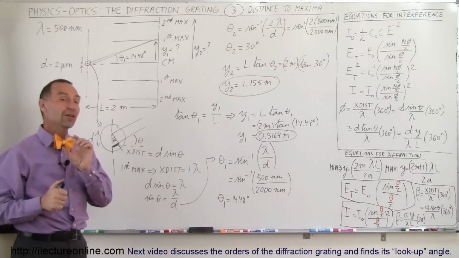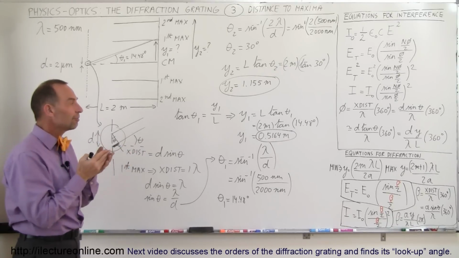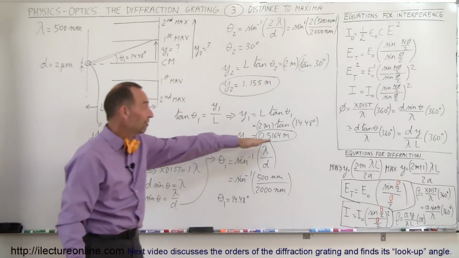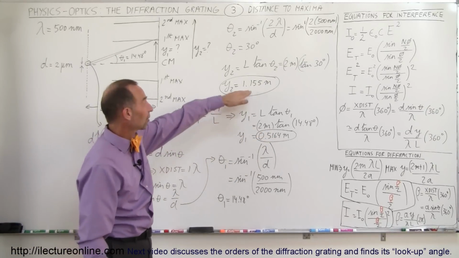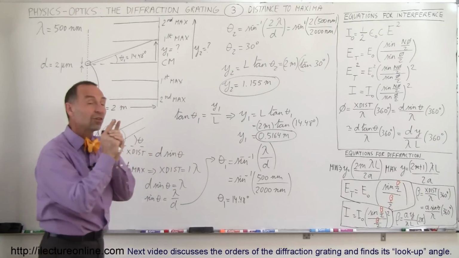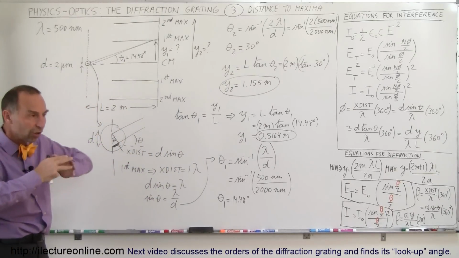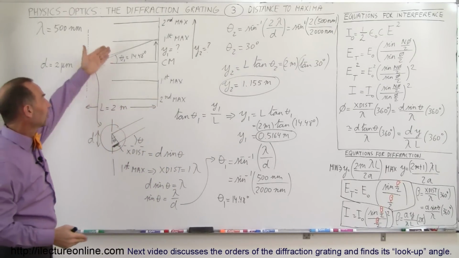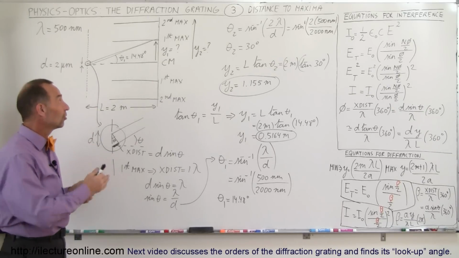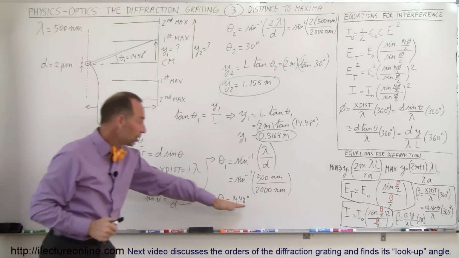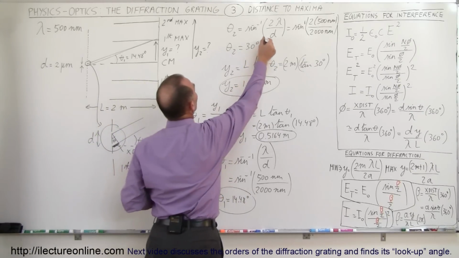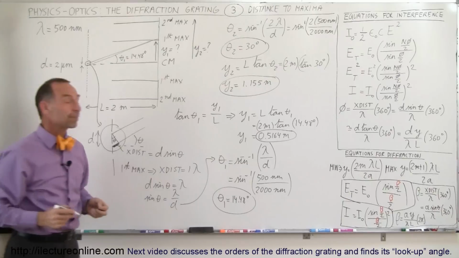So you can see that in double slits and triple slits kind of environments, the distance y is simply in terms of millimeters, but here we can see that it's 51 centimeters, almost 52 centimeters to the first maximum and well over a meter to the second maximum. So they're spread much, much farther apart because the distance between the slits is much, much smaller. So spreading out that interference pattern gives you this particular pattern for a diffraction grating. So that's how we find the distance to the various maxima. We also find the lookup angles that way. So you see that theta sub 1 is found this way, and theta sub 2 is found that way as well. And that's how we do that.